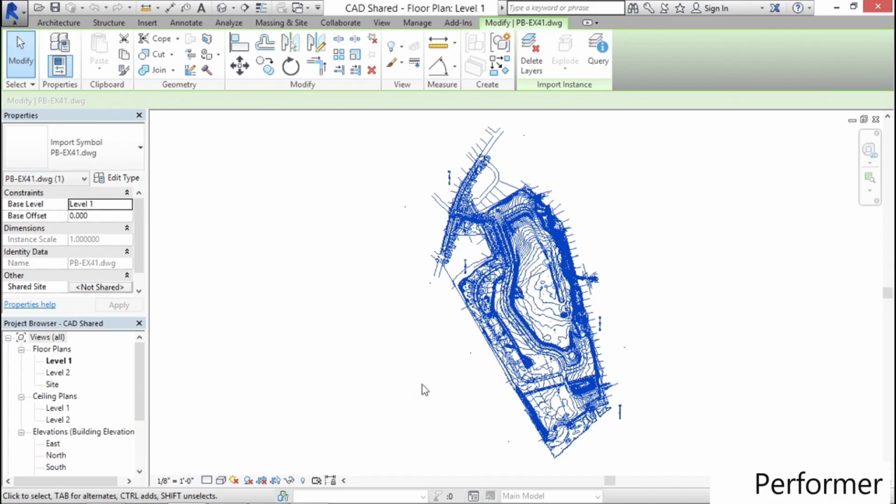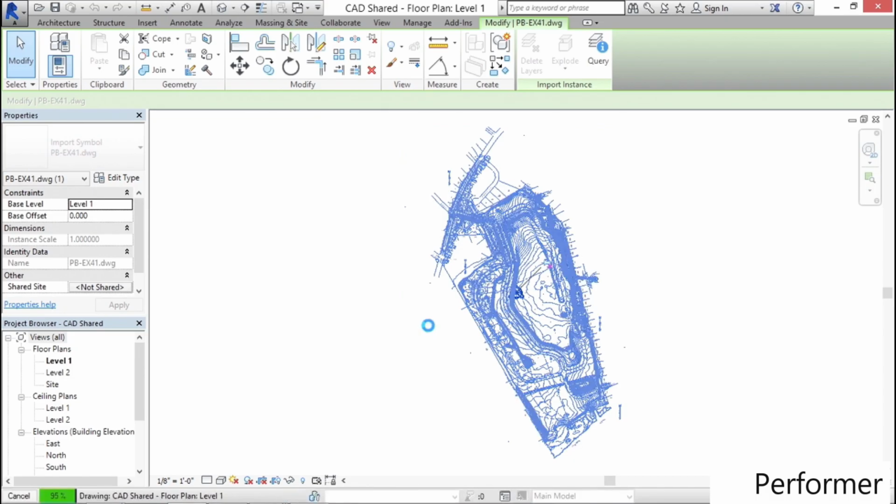So it currently does not have a shared coordinate system. It's just sort of centered on screen there. Now, because I tried to use origin, Revit actually pinned the site plan for me. So what I'm going to do here, as an alternative to what we did in the last movie, is actually unpin this and move it.